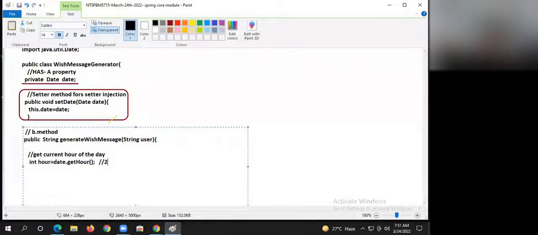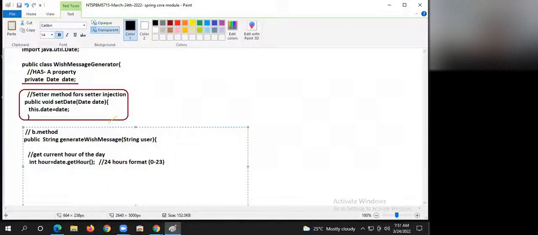You will get the hour in 24-hour format, guys, nothing but 0 to 23. Are you listening? You will get the current hour of the day in 24-hour format. Evening 5 p.m. means 17 will come. Morning 9 o'clock means 9 only will come. Late night 8 p.m. means what? 20 will come. Got it, guys?